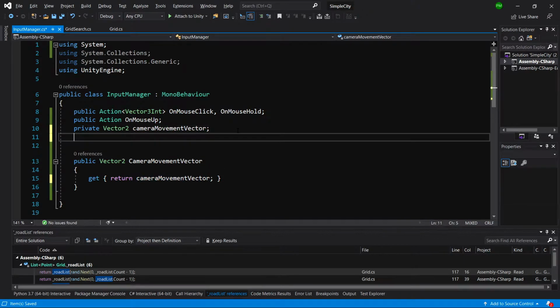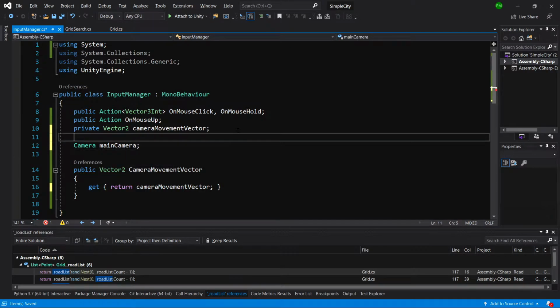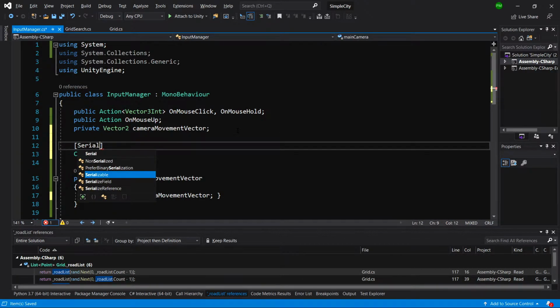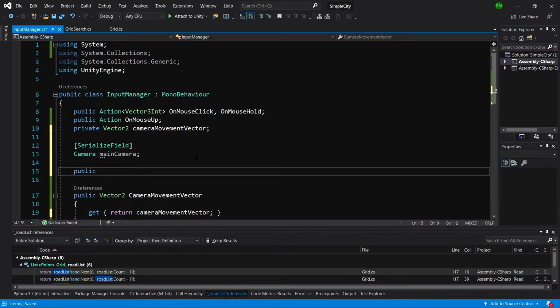Next, what we will need to do is to have access to the camera. So we are going to create a field of type Camera. Let's call it mainCamera. We are going to cache our camera. Let's add SerializeField to it, so we can assign this camera through the inspector. And the last thing that we will need to do is to have a public LayerMask called groundMask, since we will let the input manager decide if we have clicked on the correct layer, so on our map or not. And if we have not clicked on our map, then there is no point in sending the OnClick event. That's why we will need to know which layer our ground is on, so we can raycast against this layer.